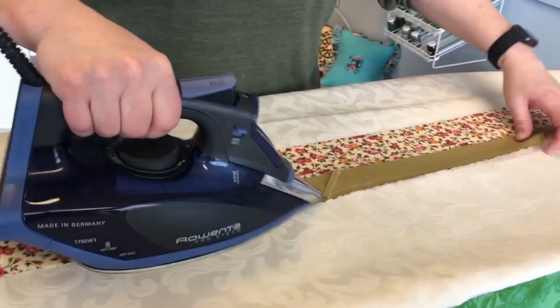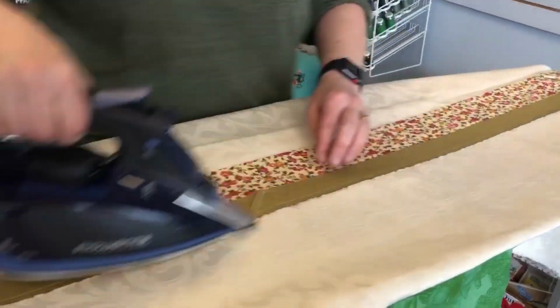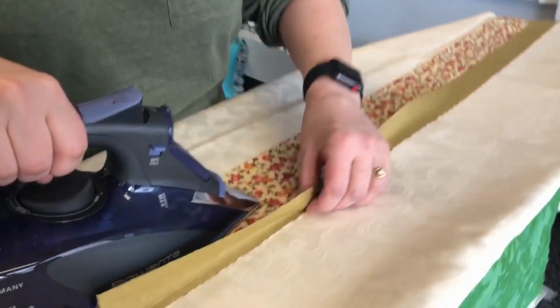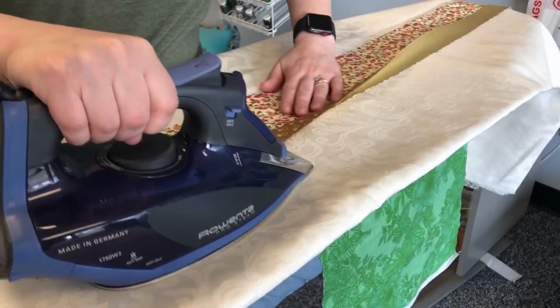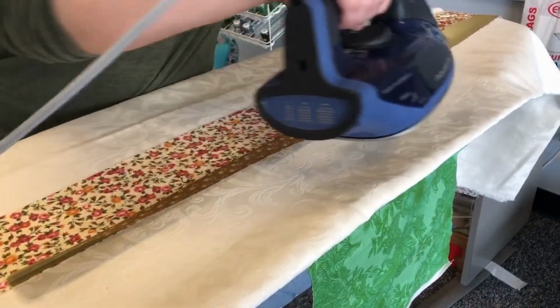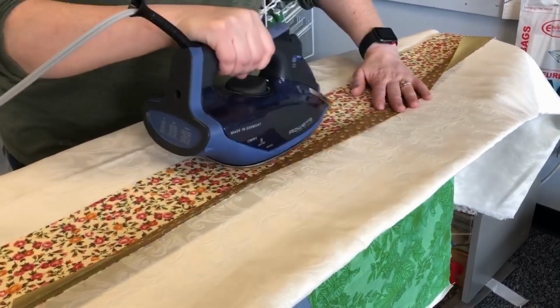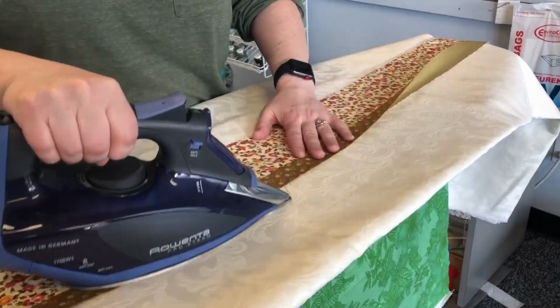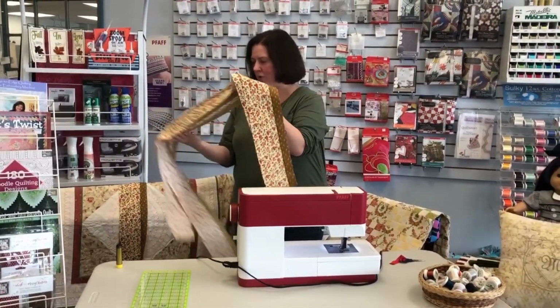With a good hot iron, I'm just going to really quickly iron down the seam to help soften the fabric. And then I'm just going to start pressing it out. Go straight out with it. If you go crooked, your border will go crooked with you. So we're just going to go straight out with a nice, good, hot iron. All right, so now I've got all my borders done, double bordered.